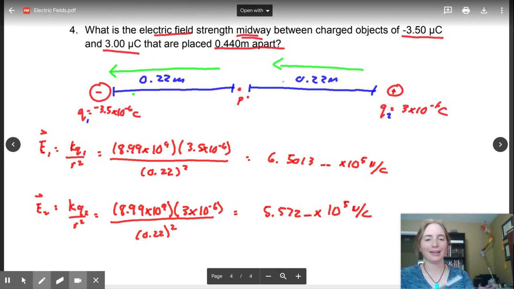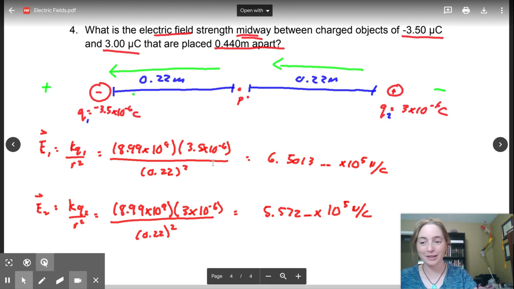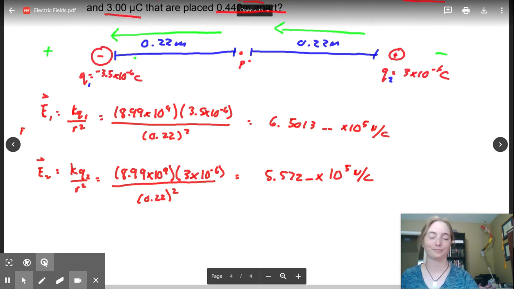Well, will you look at this, ladies and gentlemen? What direction are these going in? Left. So once again, it doesn't matter whether you choose to make left positive or negative. For the sake of ease, because they're both going left, I'm just going to make left positive because I don't have to deal with negatives here, so I'm not going to. Make your negatives work for you.